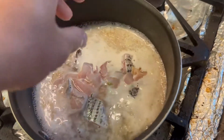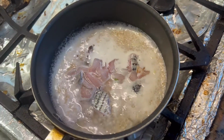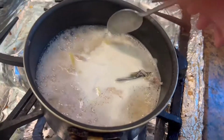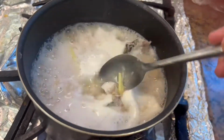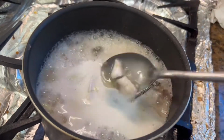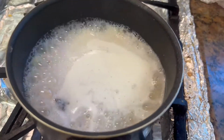I don't know, we'll see. I'll get back to you guys. So it's starting to boil, so technically I can start pulling it out now. It's only been 1 minute, so it's 12:28. Alright, so this is not the consistency I want, but the fish is cooked, you can technically start eating already. But I'm gonna wait maybe 5 minutes. I'm gonna put the heat on medium.